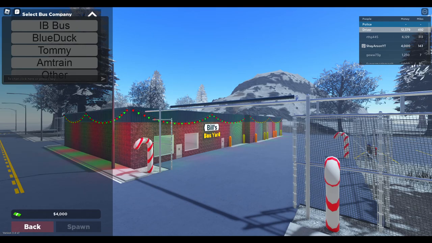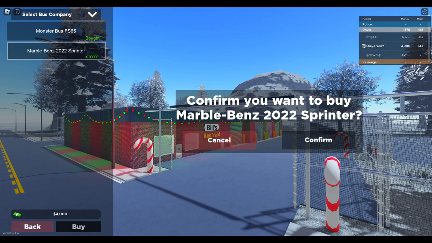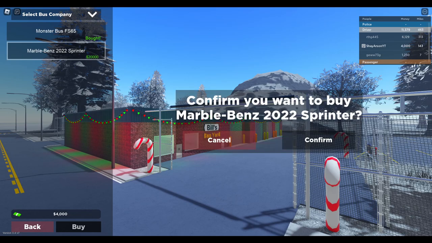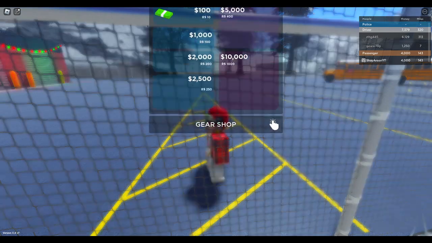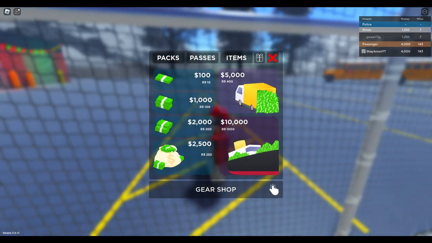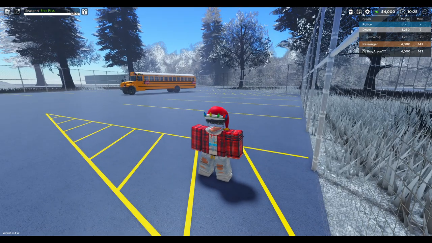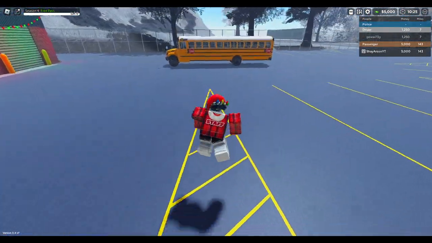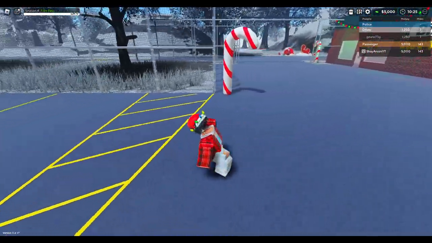Let's check out this new bus. I'm assuming you'd be under other. For 20,000. Well, I ain't got that much. But you guys know I'm gonna buy it. How much for some money? Oh, hold on one second, guys. How much did I need? 10,000 for 1,000 Robux? Get out of here. Are you serious right now? Okay, well, it looks like I'm not gonna be showcasing the Sprinter van. But you guys can check it out in their Discord server. There's a picture of it.